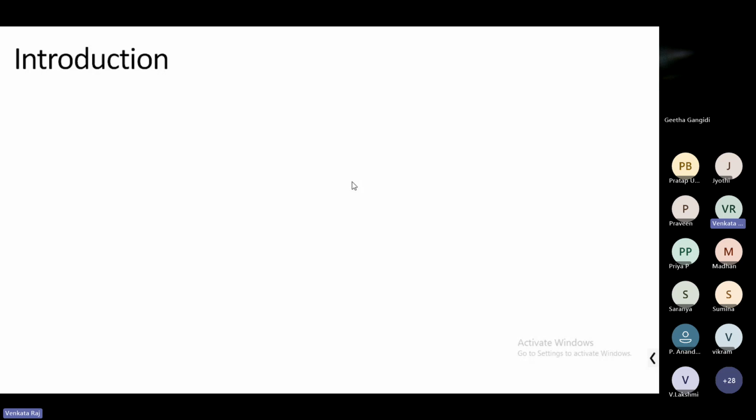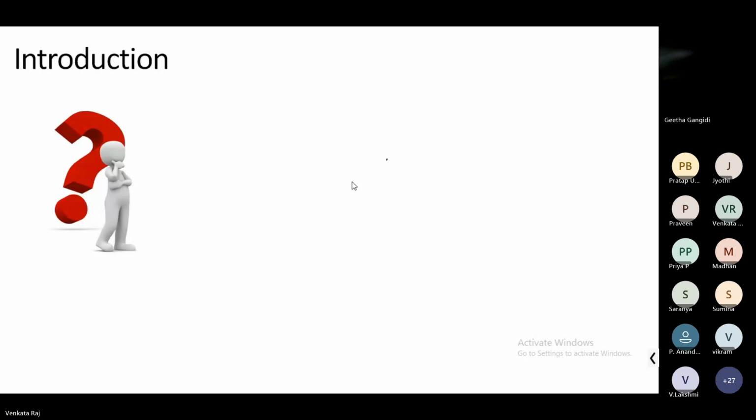Coming to the introduction to Gen AI, we'll go through one slide today and then we'll go to your questions, guys, if anyone has any questions. Before that, I'll ask you some questions. What comes to your mind when you hear the term generative AI? Anyone want to answer this? See, there is AI already, right? So when we say generative AI, what do you think?